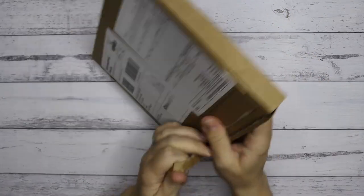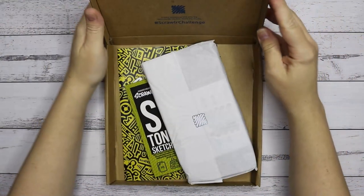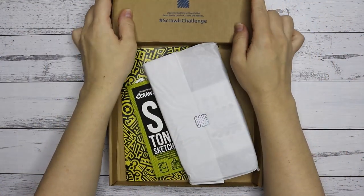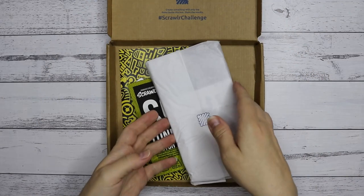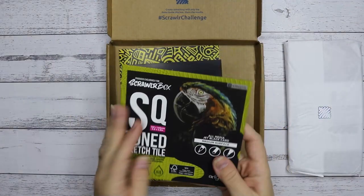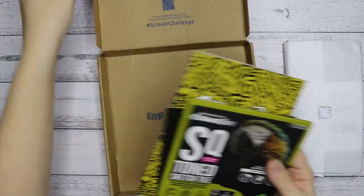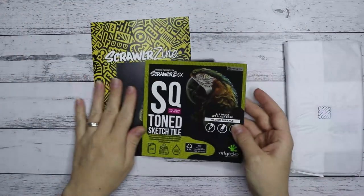But let's open it up. Satisfying pull. These are the supplies. And we have some paper, the art print, and the scroller zine. Right, let's have a look.